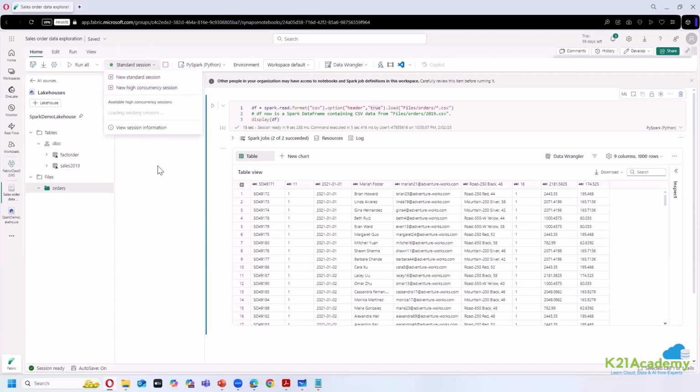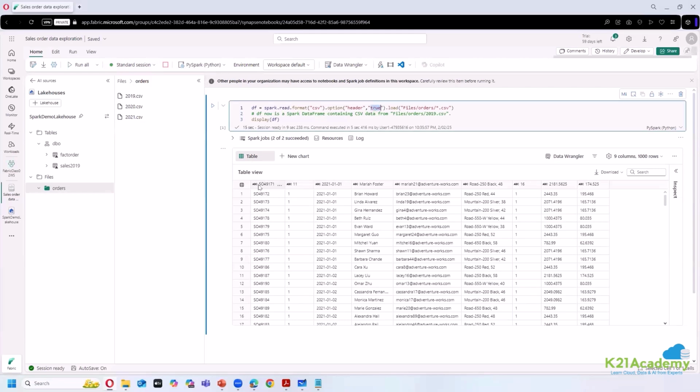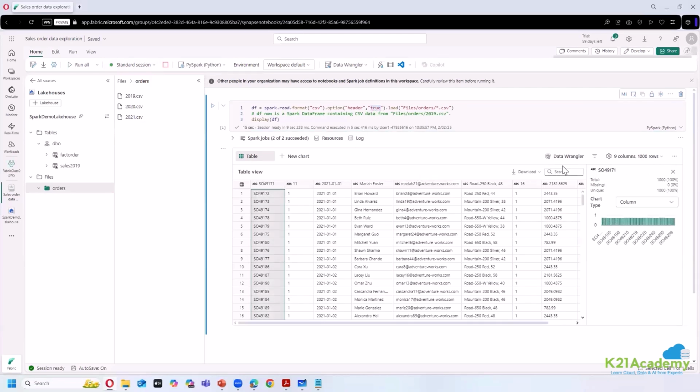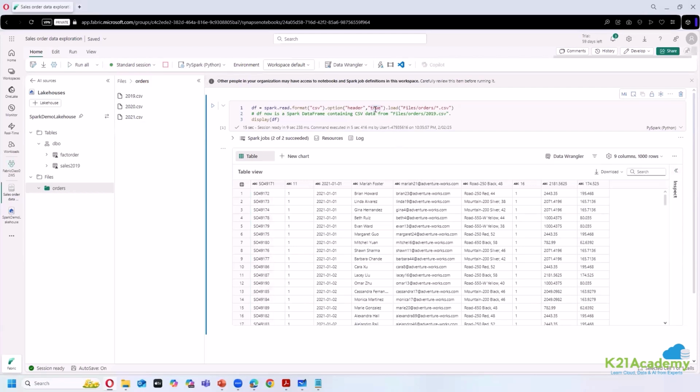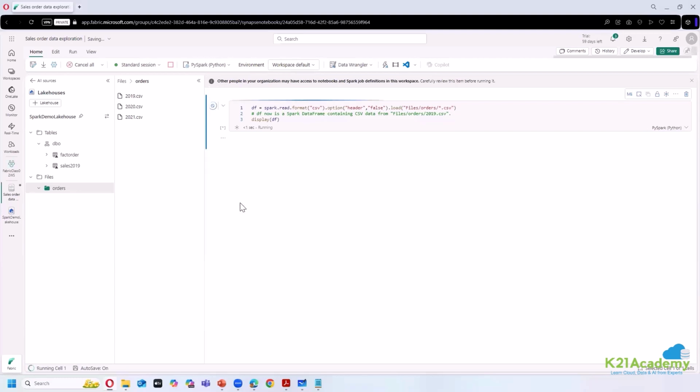I attached it to the standard session, and now here you see it is doing this. When I said header true, the first row of data is taken as the header, which I don't want, obviously, right? So header cannot be true. That's quite clear. So I have to say header false, which Stefan said, that you should not have the header true. Otherwise, the first row will be taken as the header itself. So now let's load all the 3 years of data.